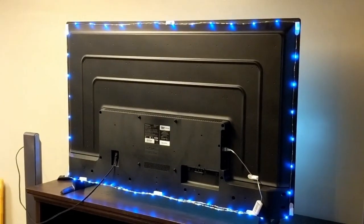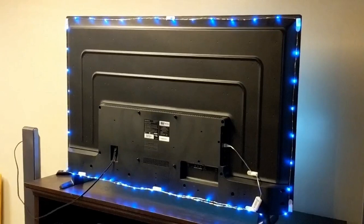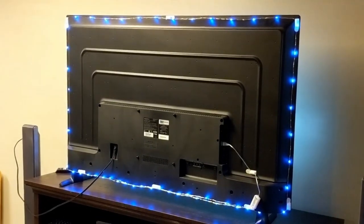And we're going to turn the TV back around and use the remote to control the different settings on the lights.